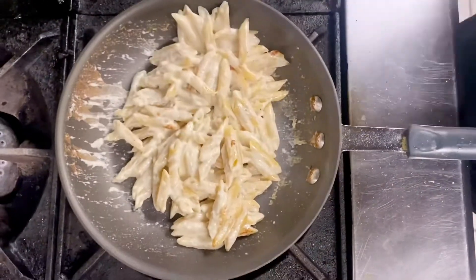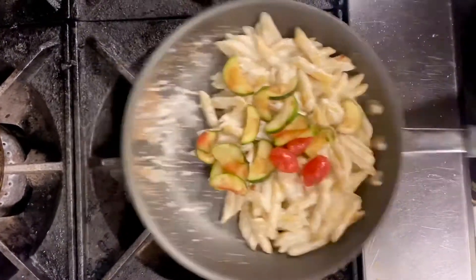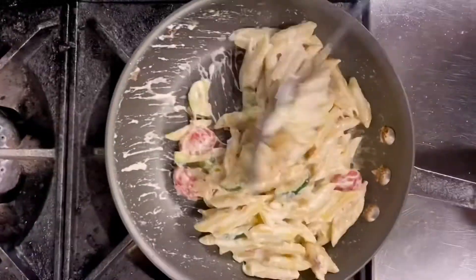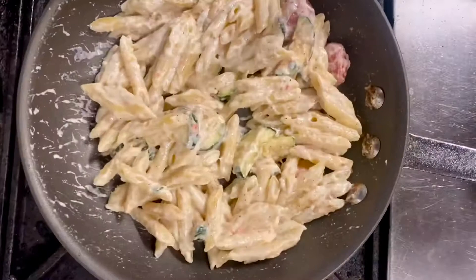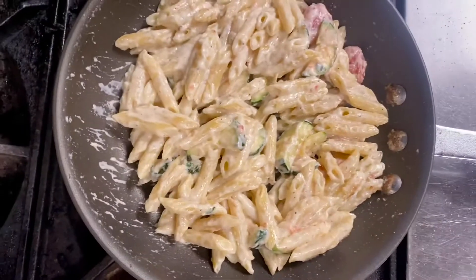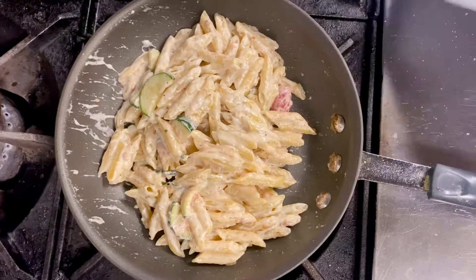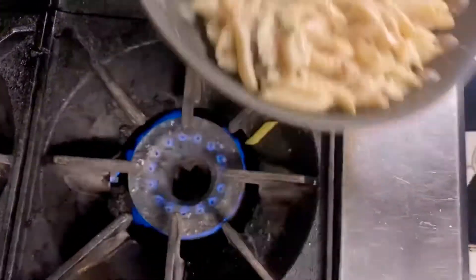Last up, we're going to be adding our roasted zucchini and marinated grape tomatoes. You just want to add that in last — it heats up really quick. And there we are — our penne pasta with roasted zucchini and marinated grape tomatoes. It's a very easy dish. The recipe we did can feed up to a family of four. After you warm up the vegetables in there, you can now plate.